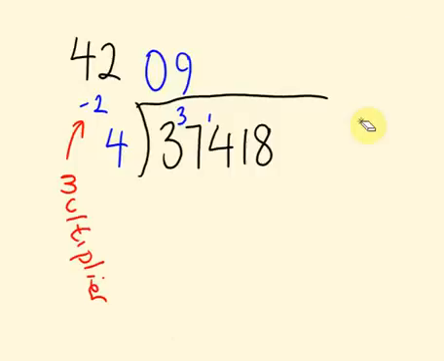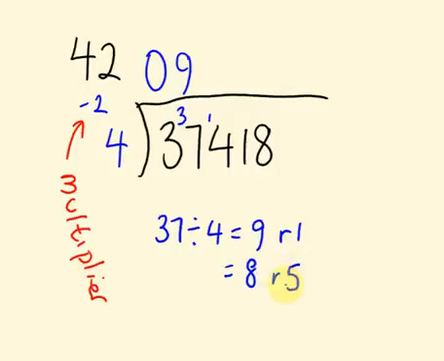So I'll get rid of that. So, rather than having 14 here, I'm just going to go back and reconsider this particular number here. So, 37 divided by 4. There's a couple of ways we could look at the answer here. We could look at this answer as being 9, remainder 1, or we could also call it 8 with a remainder of 5, because 4 8s are 32, plus 5 is 37. This is the one we're going to be using. I'm going to steal this 8 here, and we're actually going to get a remainder of 5.